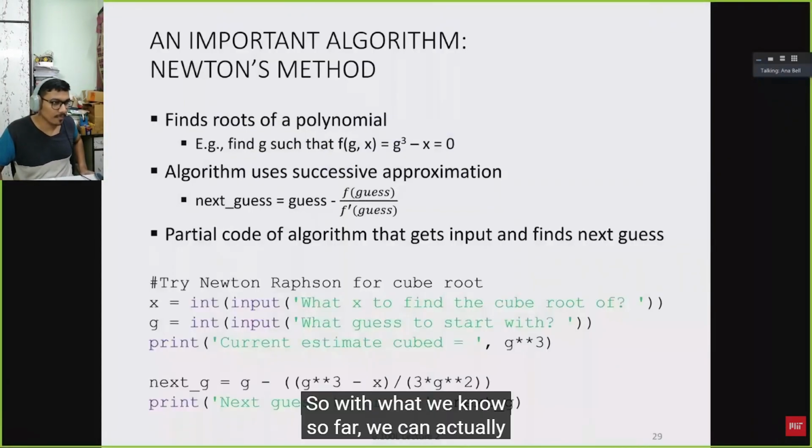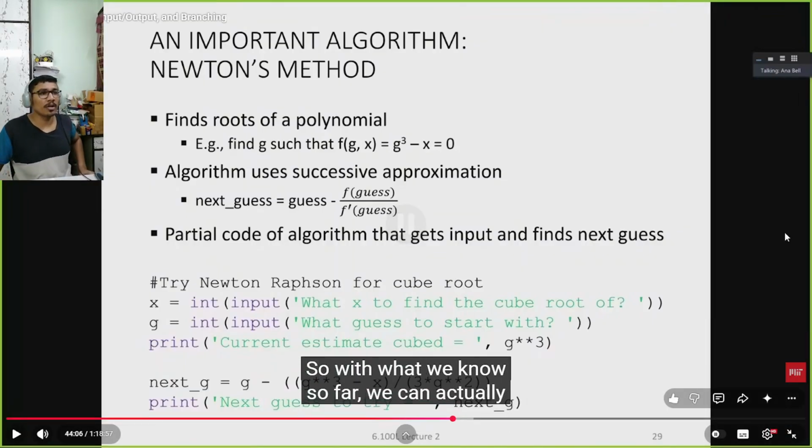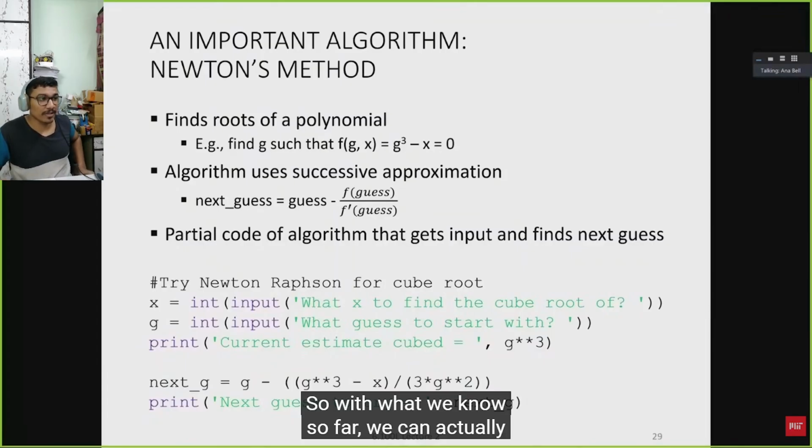Okay. So with what we know so far, an important algorithm, Newton's method, finds the roots of polynomial equations, such that a function f, which is a function of g and x, can be given as g cubed minus x that equals 0. The algorithm uses successive approximation.